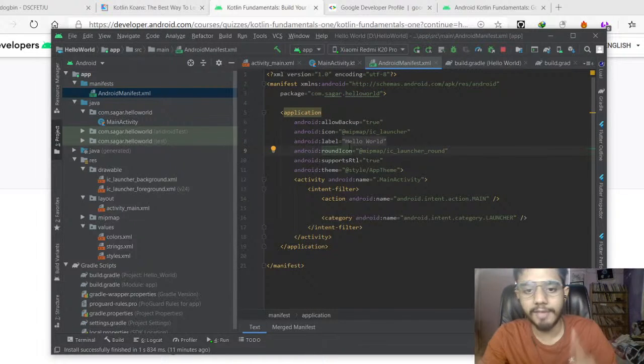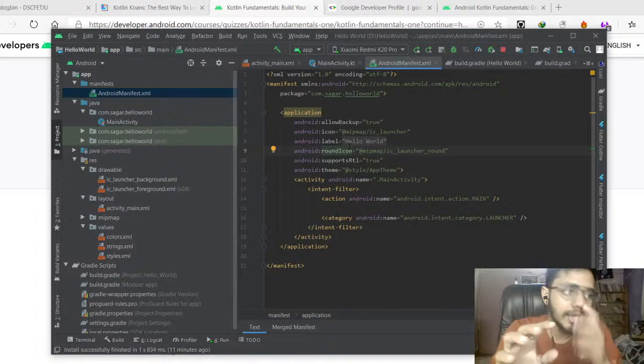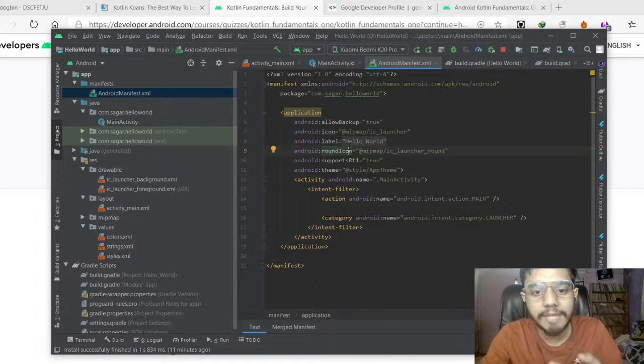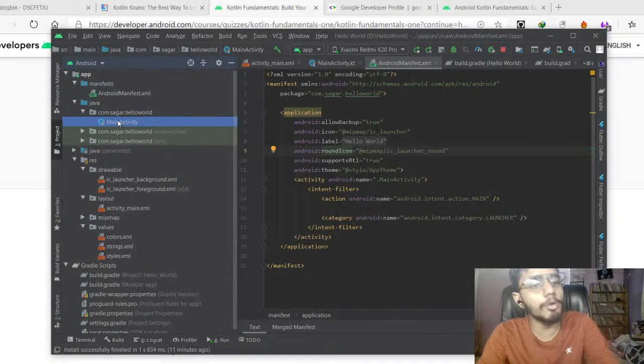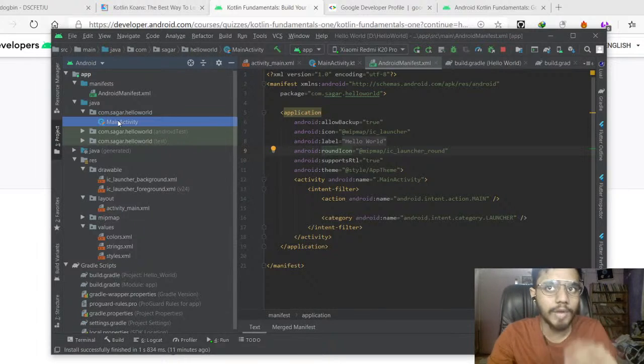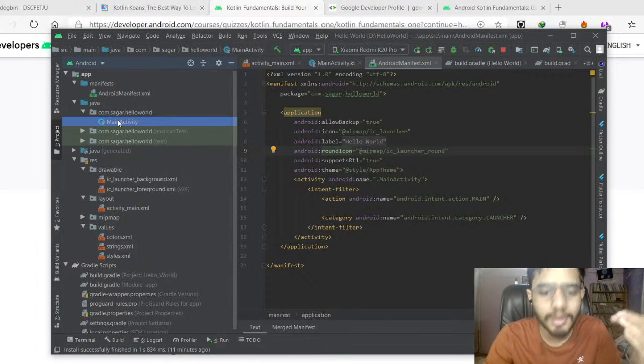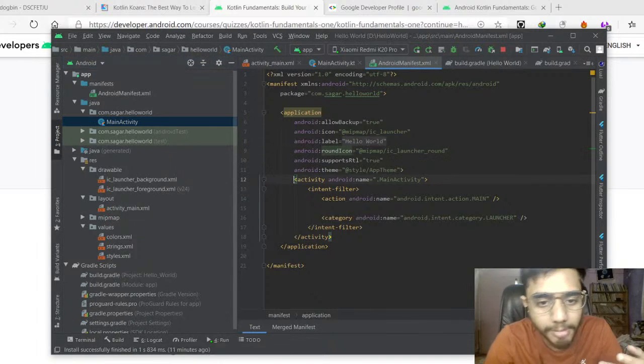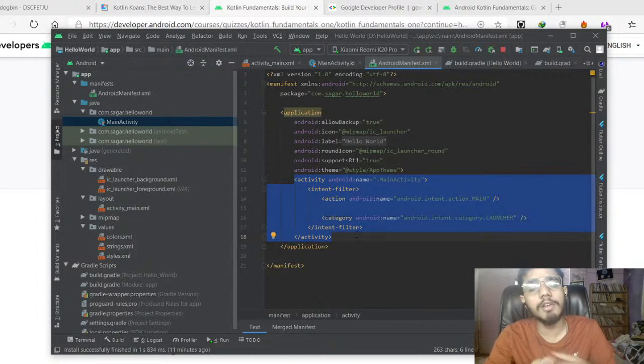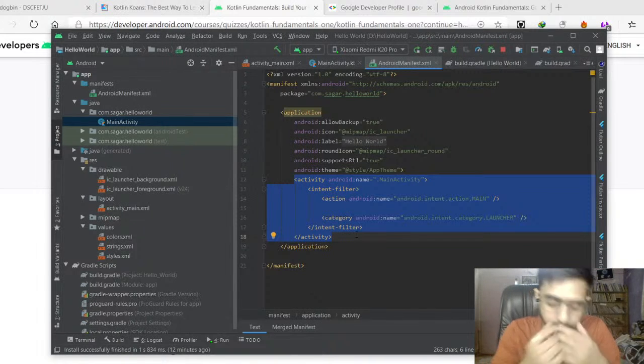If your app has a particular main screen, that activity name will be defined over here. If your app has more activities, suppose you add another layout, or 3-4 layouts, then you need to add all those activities inside your manifest. I will go through it in much more detail afterwards too, don't worry about it.